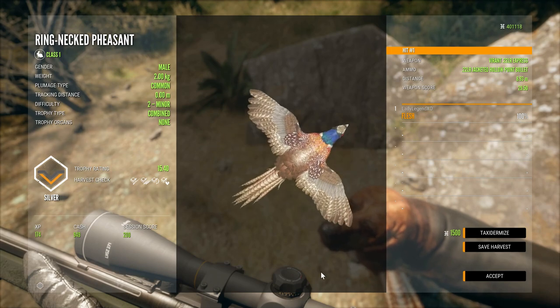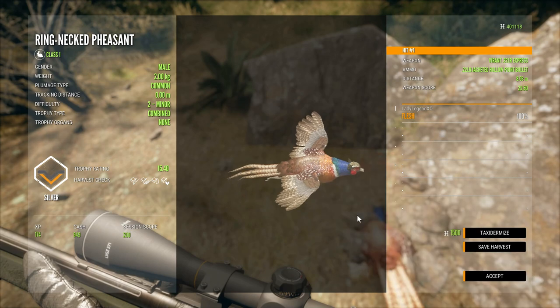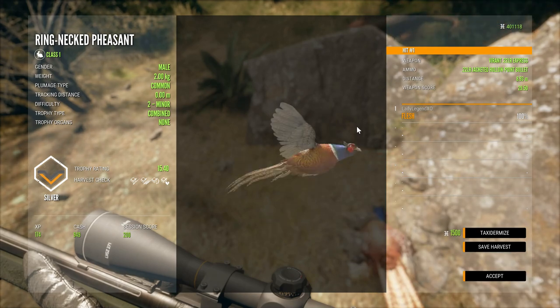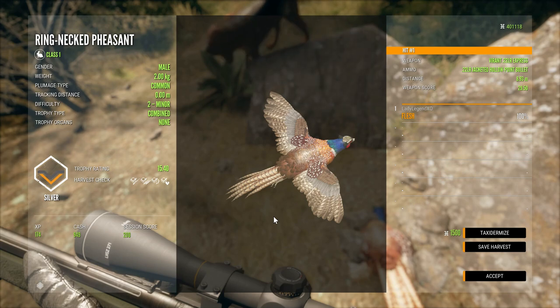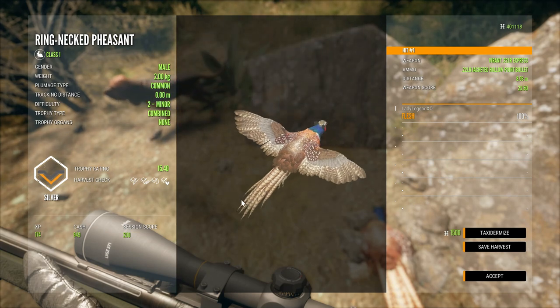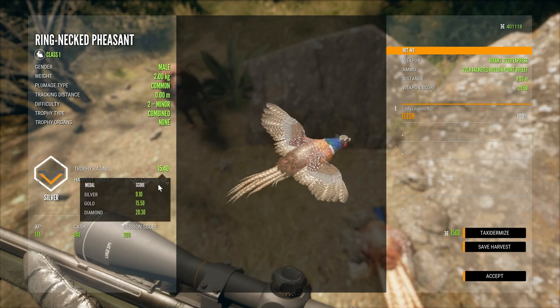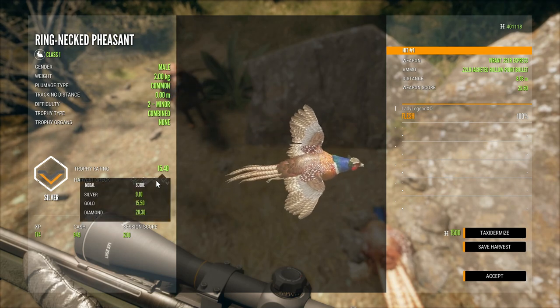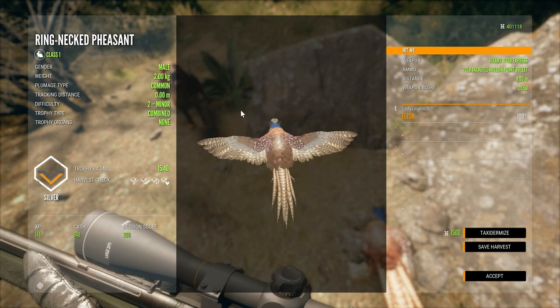I can just use my mouse to show them off. I am learning. Isn't that interesting? Look at the amazing and stunning detail that they have put into this pheasant. Now, this is a level 2 male. It's just a silver. So I go over here. So 20.3 is diamond. I'm going to write that down. Yeah, I am super impressed. Look at that. That is pretty sweet.